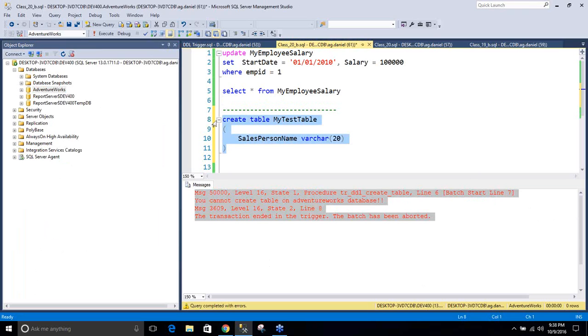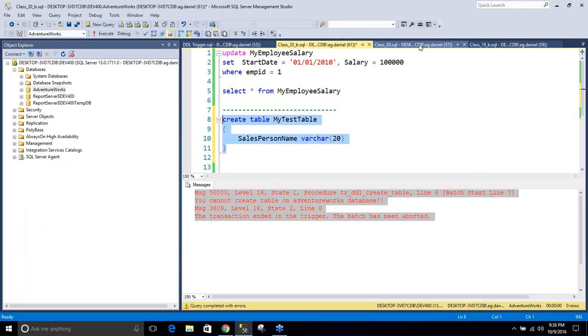Creating is not a problem, I'm not saying that's a problem. You can definitely drop the table. But let's say you actually execute a drop statement, and your intention was to execute against your development environment, but you actually execute against your production database. That's a big issue, right? Those kinds of scenarios can be easily prevented by creating a DDL trigger for that particular database. Okay, thanks.